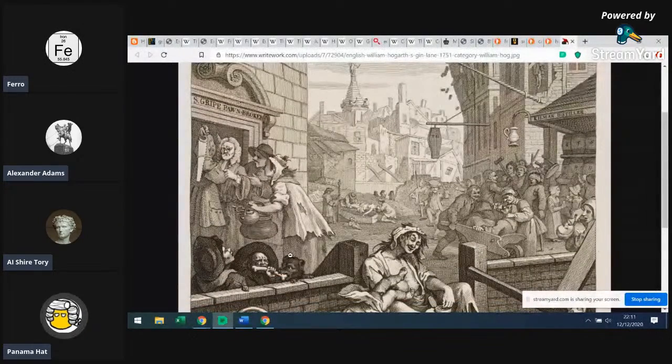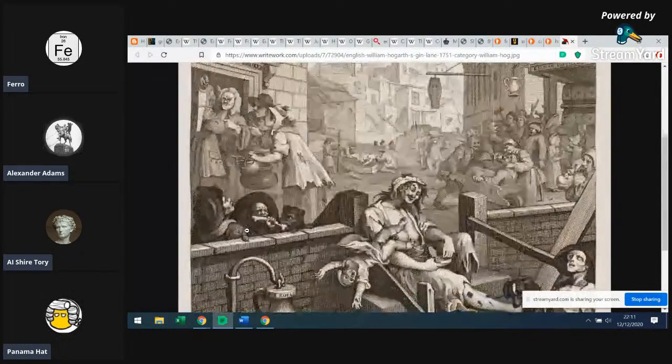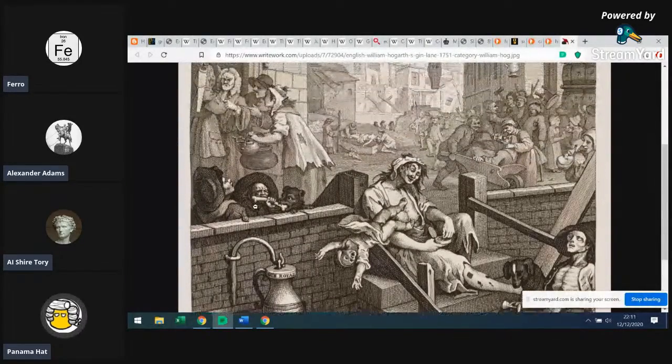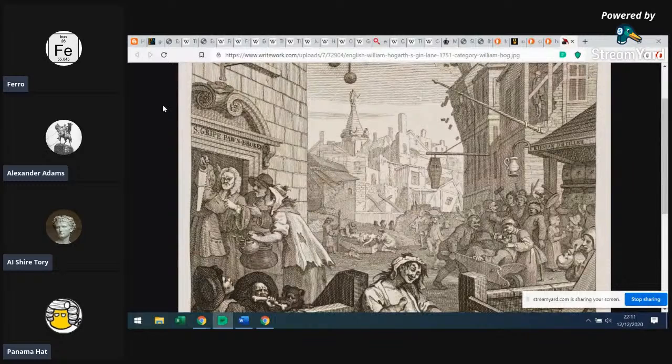Sorry, if I could clarify, I didn't mean to paint Hogarth as a sort of progressive reformer. If anything, this is quite a reactionary piece of propaganda. But I think the effect that the art is meant to have on the viewer is the same, essentially. That you go, oh God, look at these conditions. We need to do something now. Except obviously Hogarth is telling us you need to moral up, and the charity commercials are just telling us to shell out. That's the difference. He's the Peter Hitchens of the engraving world. Very much.